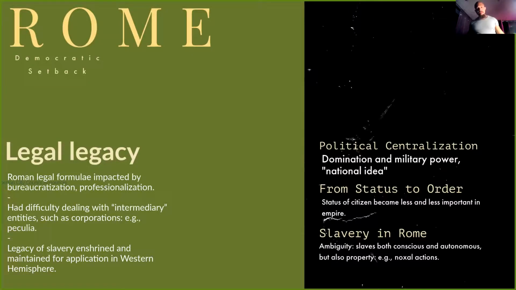It says here, to begin with, we have a notion of political centralization that is defined by the will to dominate, the focus on military power, and the character of the national idea, as many historians have agreed. So while in the case of the Greek polis, a centralistic union against the Persians never came about, Rocker cites Hegel, who argues that the Roman principle was entirely geared towards domination and military power. It had no spiritual center in itself for the purpose and occupation or enjoyment of the spirit.